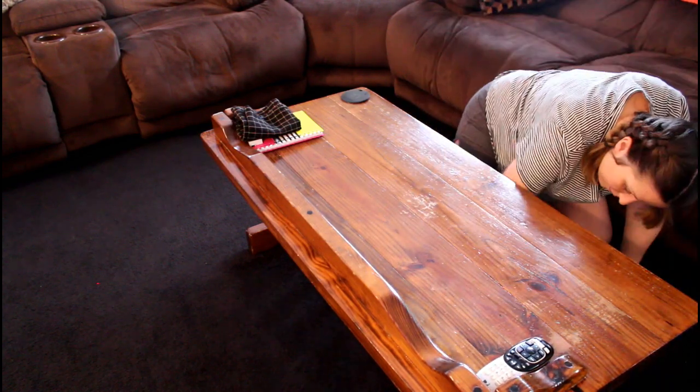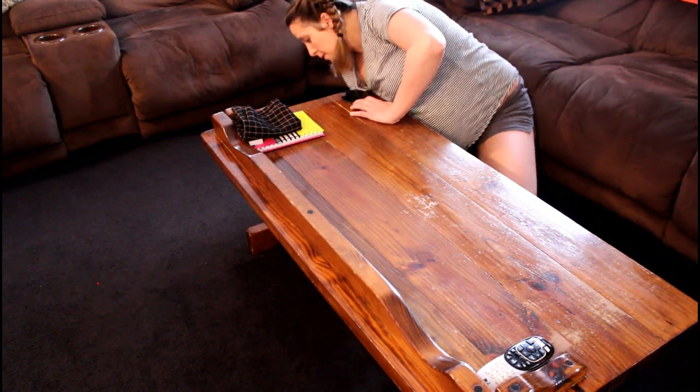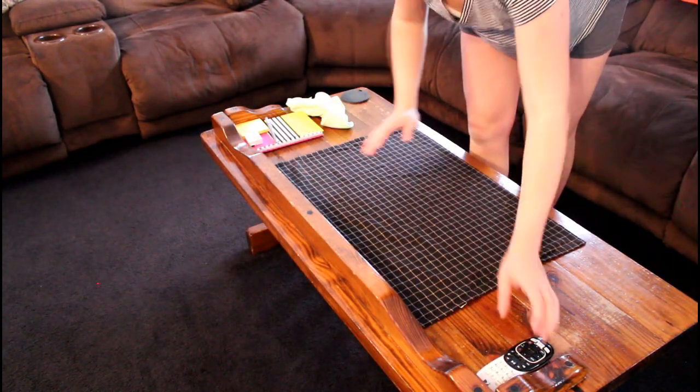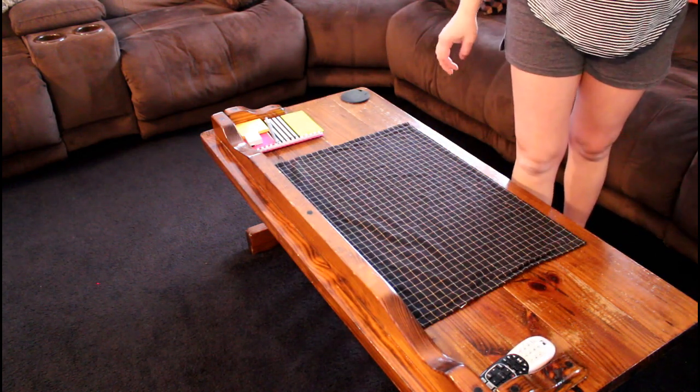So I'm going to clean the bottom of the coffee table. I don't always do that every week either, and after a while it gets dusty, so I did want to make sure that I'm cleaning all the bottom of the furniture today and just doing a really good job.